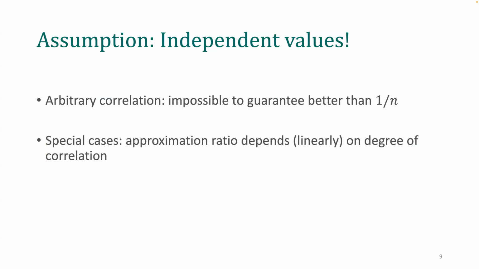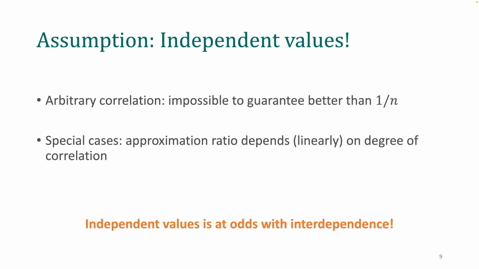And moreover, the notion of independent values is really at odds with this interdependence that I was talking about. In many cases, I don't even know my value beforehand, because I really need to know the information that other people have, and that's what informs my value. So this information creates interdependencies between our values, and this notion of interdependence is really at odds with all the independent value settings that have been studied so far. So now I'll finally explain formally what I mean by interdependence and what is the model of interdependence that we consider in our work.